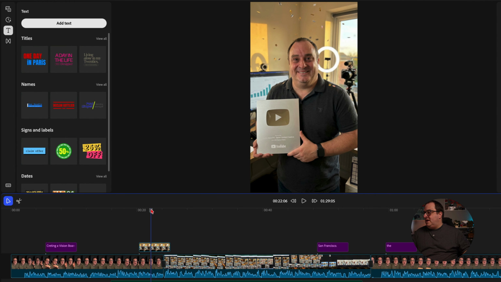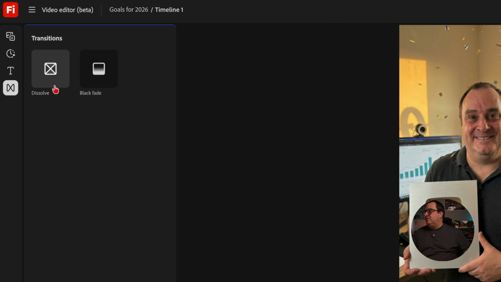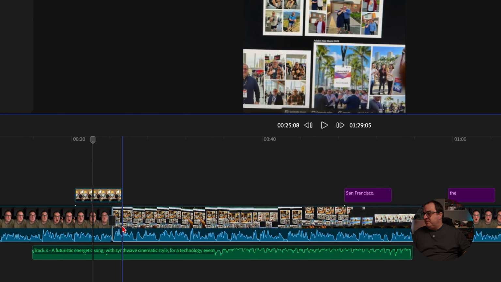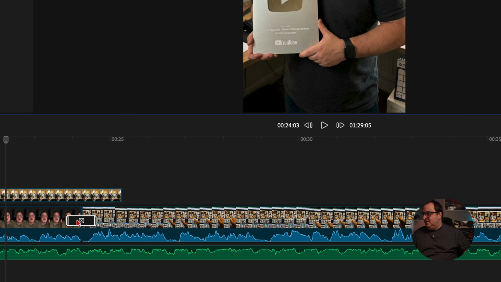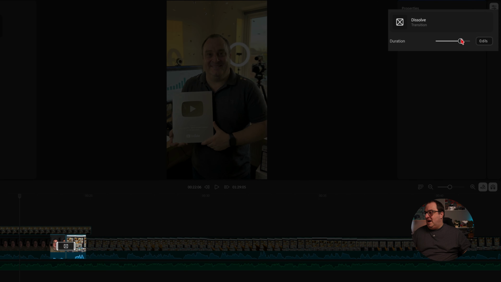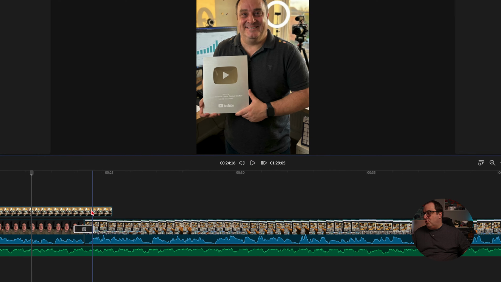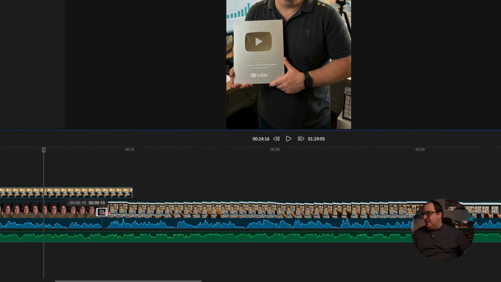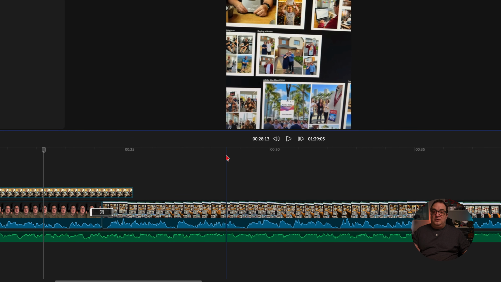And then also within the left hand panel, you've got a couple of transitions. We've got a dissolve option and we've got a fade to black. You can see if I zoom into the timeline down here, I've just dragged this down onto the timeline. You just literally drag it down onto the timeline to add that transition, and then the panel will open up at the side and you can change how long that is, or you can just grab the handles and change it down on the timeline.